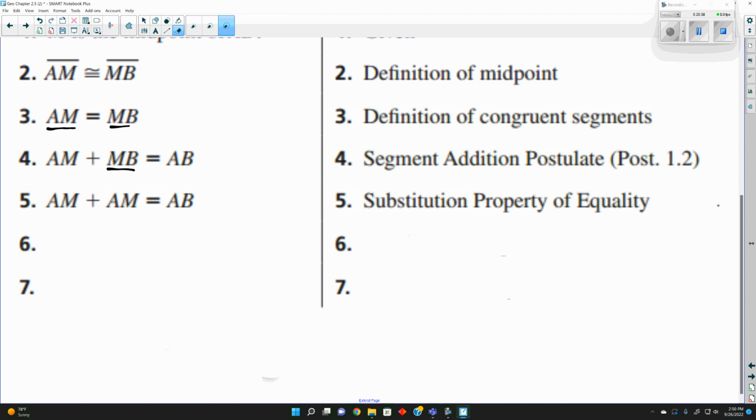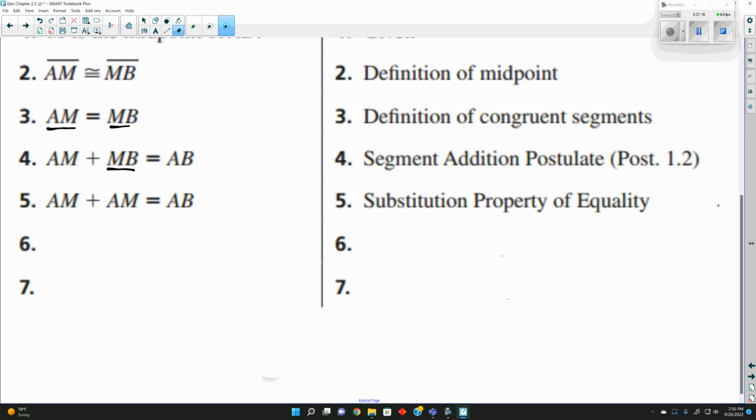Now, substitution and transitive are easy to get flipped. Transitive, we're taking two statements, two equations, and making them into one. Substitution, we're taking a value and replacing it. Substitution, we're taking one quantity and plugging it in or replacing it. Transitive, we're taking two statements and making them one. Yep. And that's why I gave you the reference sheet. It's going to also be included on the review sheet. I will also include one in the review.